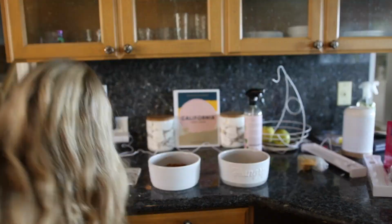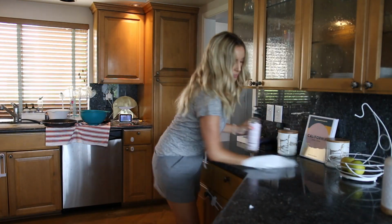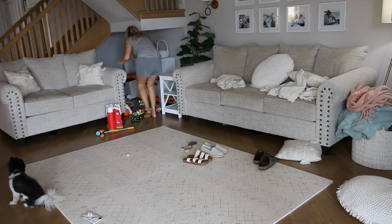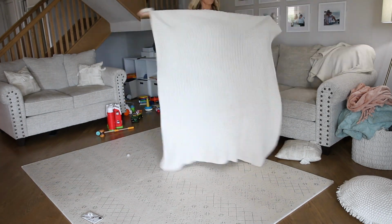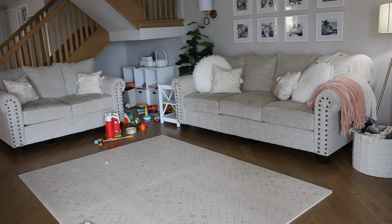So I like to actually pick up the clutter first in the kitchen and do the dishes and then wipe down all the counters and then do a deep clean and then move on to the living room and pick up all the clutter there and then vacuum the floor and then do whatever I gotta do. But if it works better for you to just pick up all the clutter across the entire house first and then wipe down all the surfaces and then do some deep cleaning, do that too. Either way, find your rhythm. Do what's best for you.